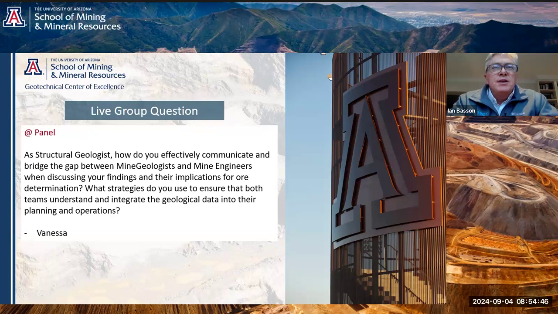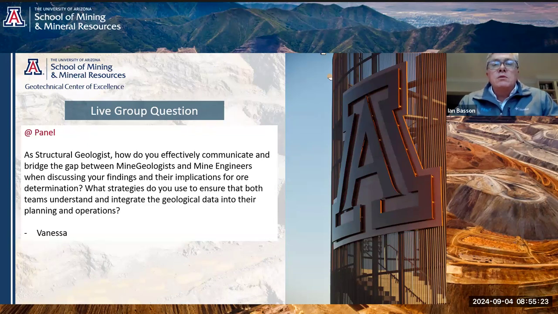Is there a strategy in the first place? Gosh, this is such a difficult question. Okay, so let me maybe do a bit of jujitsu here. When discussing your findings and the implications, how do you reach a point where you're confident about presenting your findings and their implications? Let's ask that question first, right?